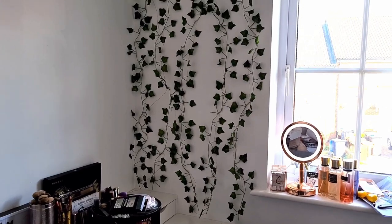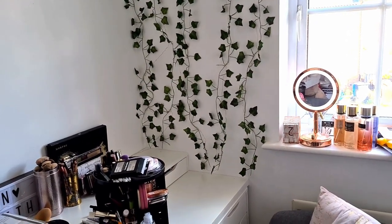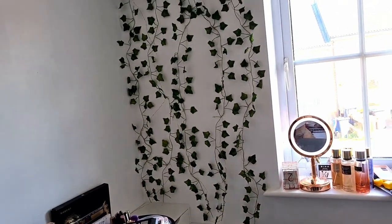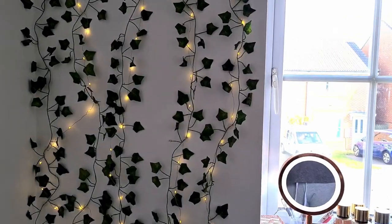They're up! Oh my god, I absolutely love them. Obviously not to everyone's taste, but I just think it brings the room together. I had this bright idea to attach my lights to the hooks as well - ready for the big reveal! I absolutely love it. It was actually in sections rather than one long piece of vine, which made it so much easier and also looks more natural. The excess at the top hangs over, making it look a bit more natural. I am so pleased - I really want to do the other walls too.